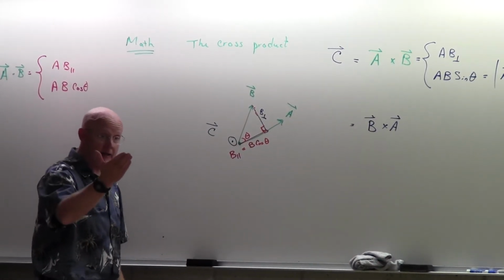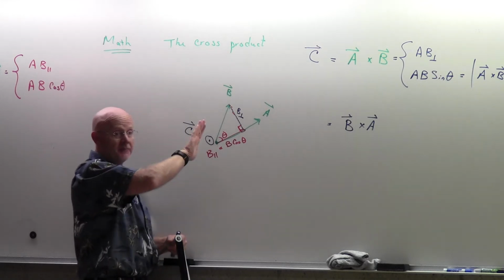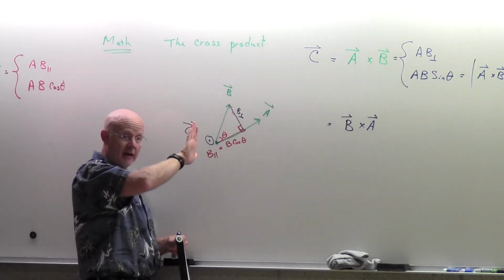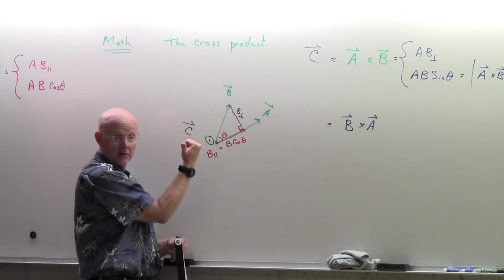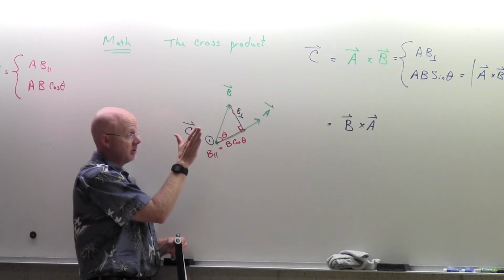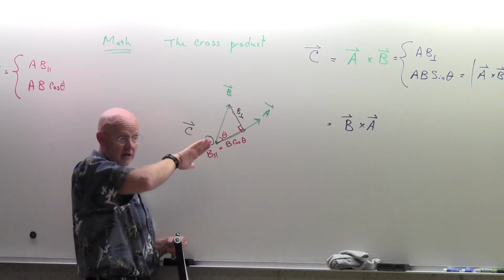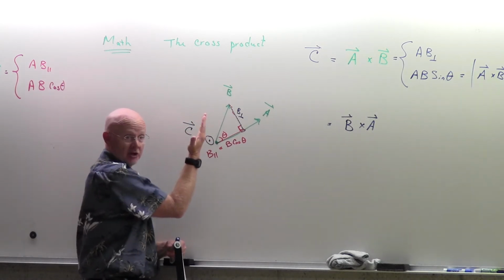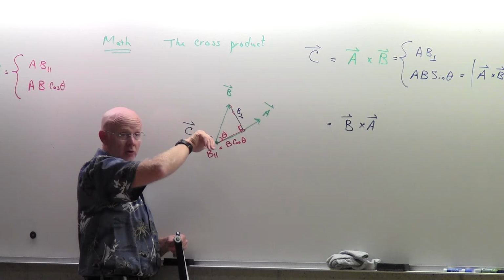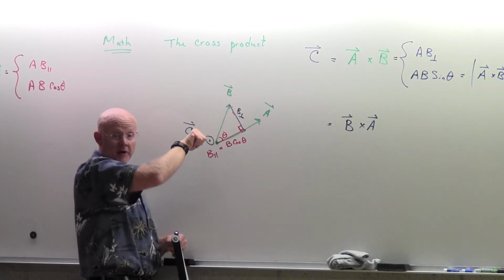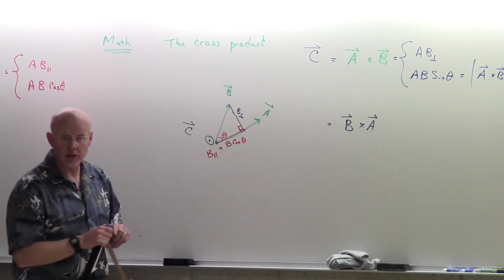Because if I take my right hand here and I stick my fingers in the directions of the first one listed, which is B, and I adjust it so that I can close my hand towards A. So I don't want to do this. I can't close towards A. I certainly don't want to do this. I'm not going towards A there either. So I've got to kind of put my fingers in the direction of the first one and kind of adjust my palm, which in this case is this way. So I'll close towards the second one listed. And then look at my thumb. Which way is my thumb pointing? Yeah, into the board. I'd call it a negative Z direction.